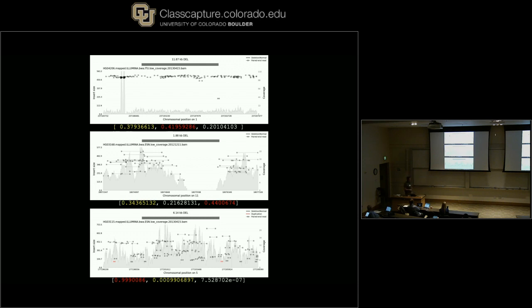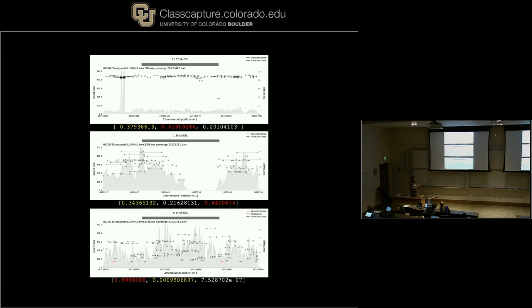And then with this bottom one, you see an incredibly confident reference, but 1,000 genomes genotyped it as heterozygous. So what do you think is going on here, right? This counts against our accuracy, but I actually think we are doing a better job predicting the state than whatever was used to genotype in 1,000 genomes. All right, anybody, what do y'all think? Do you think this is reference or heterozygous?